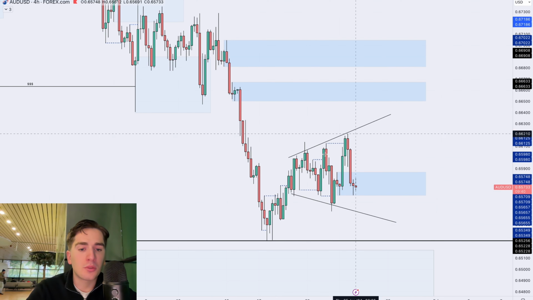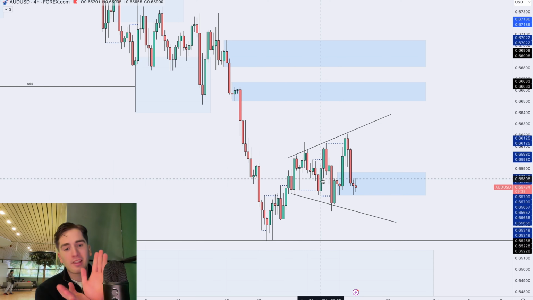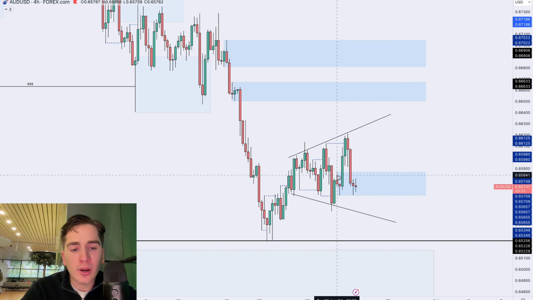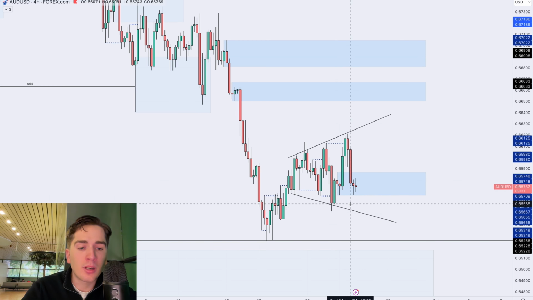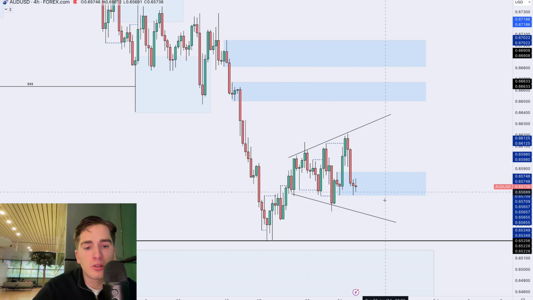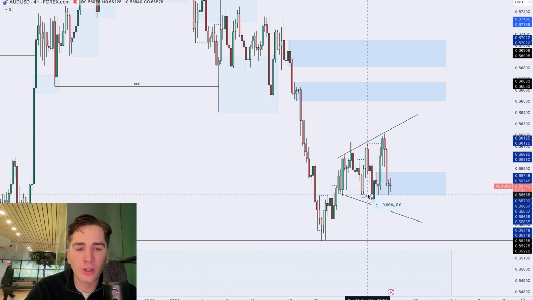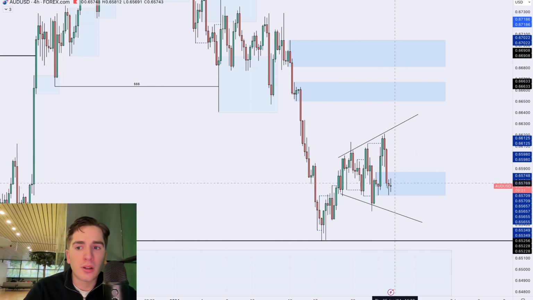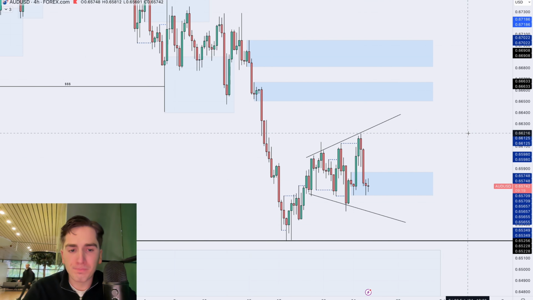What's just happening is that we're just ranging, but then kind of like ranging in the form of a mouth of an animal. So we're not really moving anywhere. Obviously we're inside this area of demand, but we could also just head down lower. It's really kind of like a guessing game due to the corrective nature that we're seeing over here on Aussie dollar. So mainly focusing again on other pairs. Not going to get my hands caught on this pair over here.